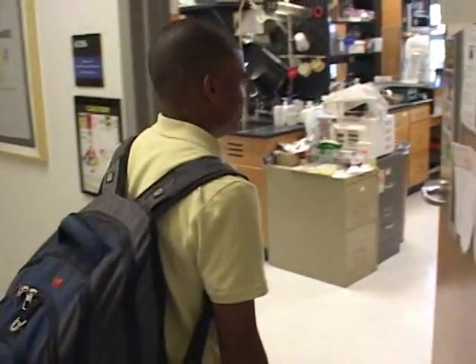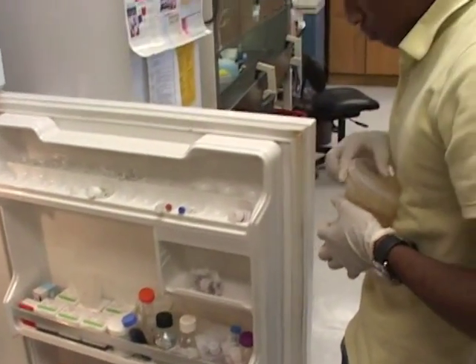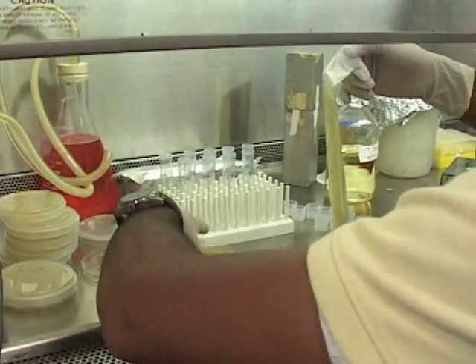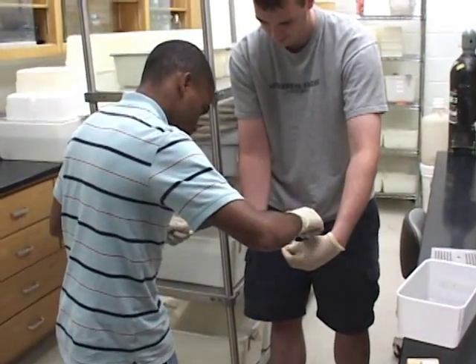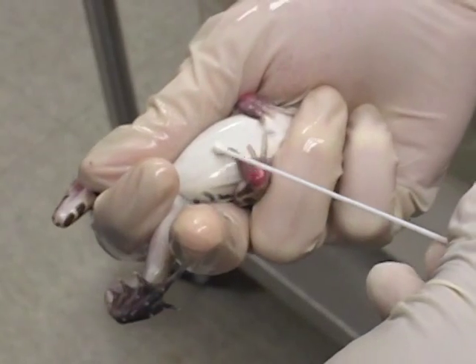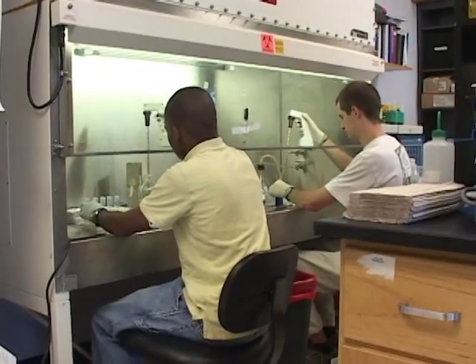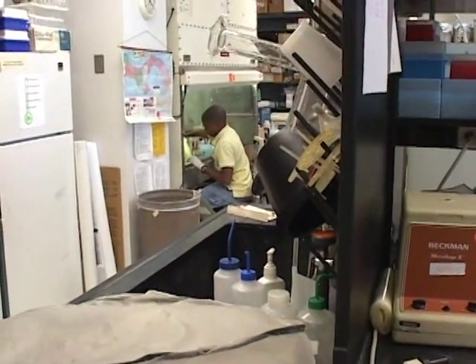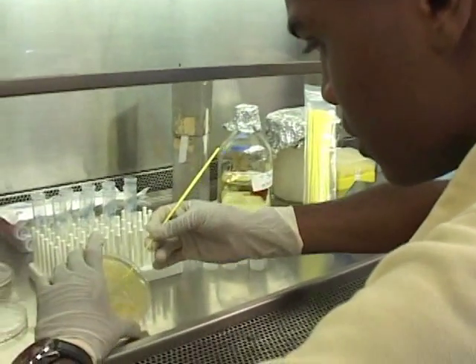So this is my lab. I'm inoculating bacteria — all of these have been isolated from the backs of frogs. I'm trying to see if, as these bacteria grow, do they secrete anything that stops this deadly fungus that's attacking the skin of frogs. If these bacteria are helpful and they naturally occur on frog skin, bioaugmentation of any kind could slow down the global amphibian decline around the world.